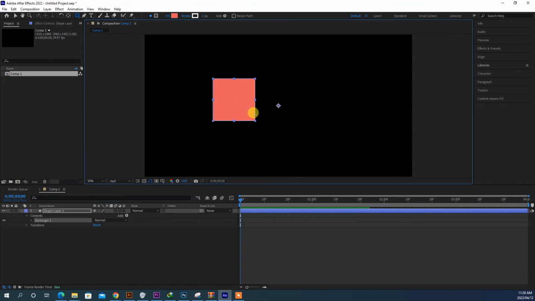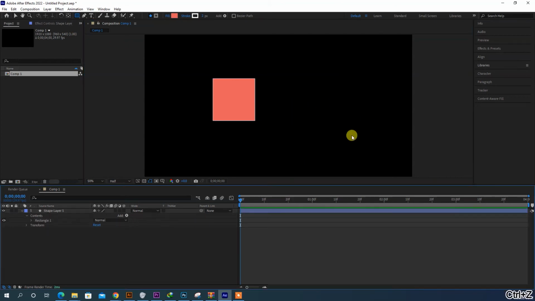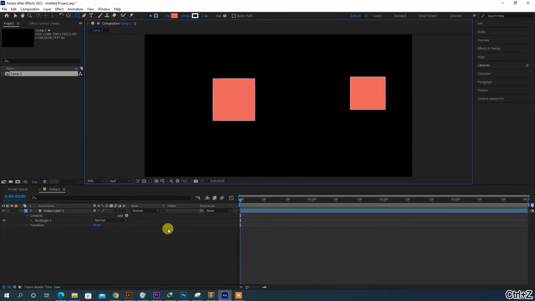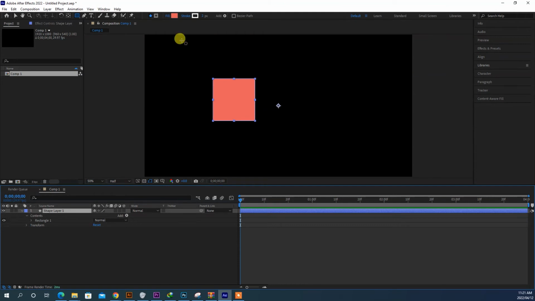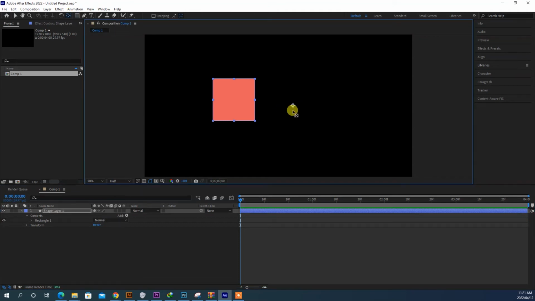Now just click on the shape, and a shape is created. Now you see that this point, when you create a shape, may be somewhere else, but now it is in the center. This is called the anchor point. To move this, you see the icon on the left side of the pen behind it. This is the anchor point tool. You can move it, and it is actually the center point. I know that this is not in the center, so how do I explain this? This is the center point of rotation.